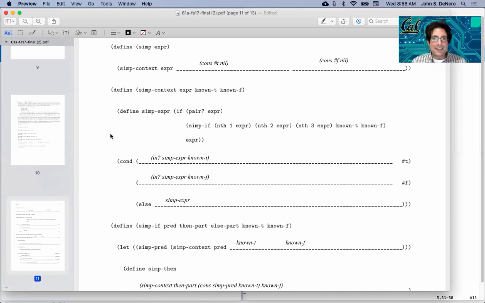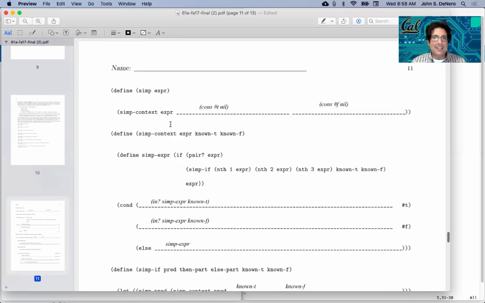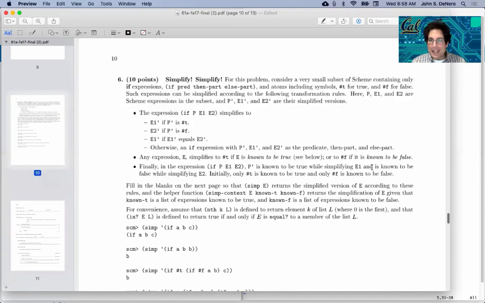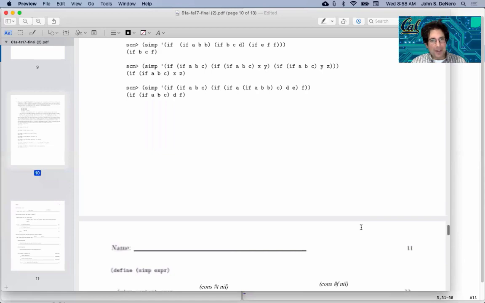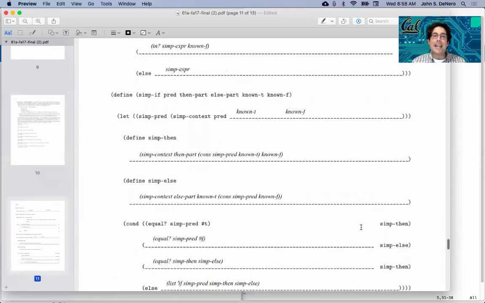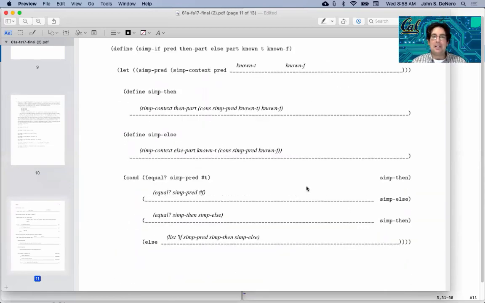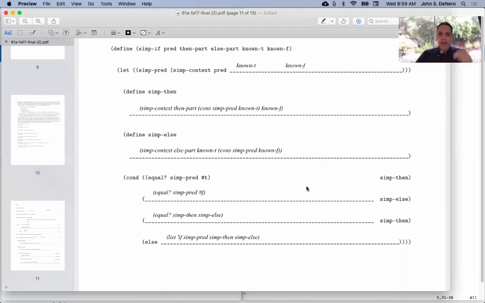So what did we learn? We had this long description of all the things we need to handle, and we had this long block of code. It was basically a game of figuring out how to handle each part of that long description in a recursive process that will handle a whole nested expression. I found it easier to work on the bottom part because that was just sort of following the directions for what the various rules were. And then the top part was sort of putting all the pieces together.